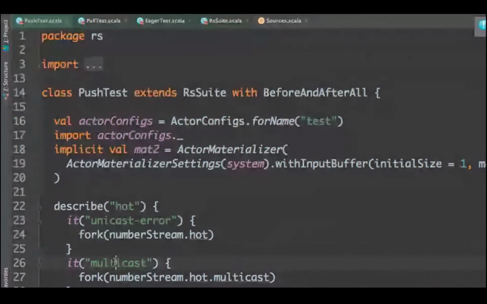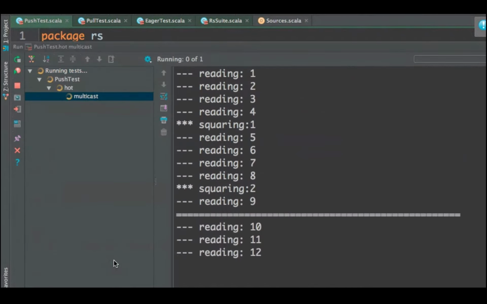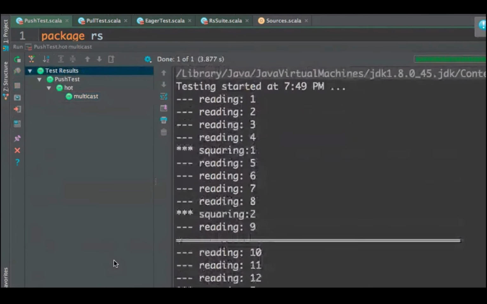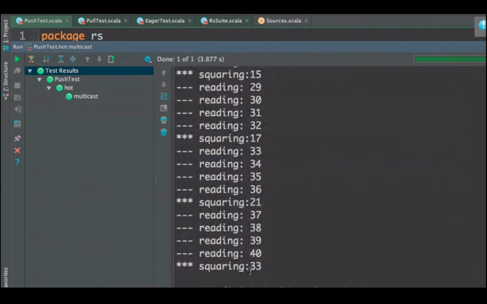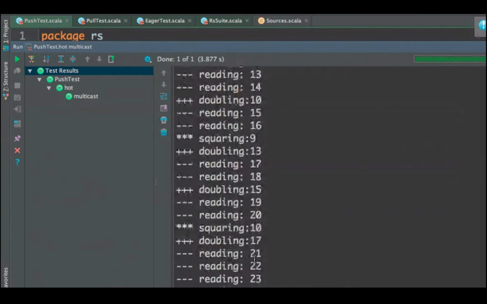But I can multicast it and say that okay, allow multiple subscriptions. This will work, but then again with the drop of data, 5 numbers will be doubled, 10 numbers will be squared, but they won't be the first 5 or first 10. There will be some, whichever the library gets opportunity to do. So now squaring is happening on 1, 2, 5, and so on, and the last squaring goes till 33 and the last doubling goes till 15 or so. But you see that for both the operations, because the source is hot, there is a data drop.